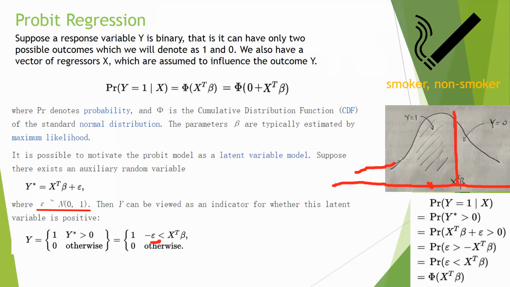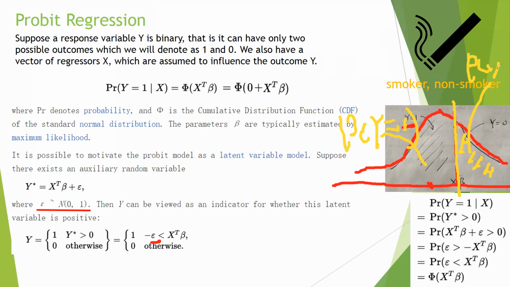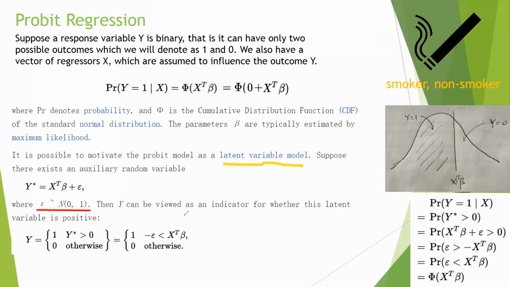So the left part represents the probability that the individual belongs to the first category, for example, the smoking group. And of course, the area under the curve on the right-hand side will be the other part, right? These 2 parts will add up to 1. So we actually divided the total probability 1 into 2 parts. The left is the probability that any individual belongs to the smoking category, and the right is the probability that y equals 0, which means the probability that any individual falls into the non-smoking category.